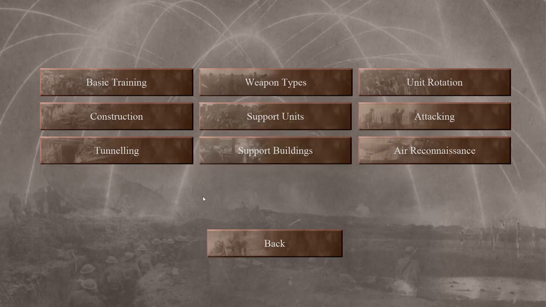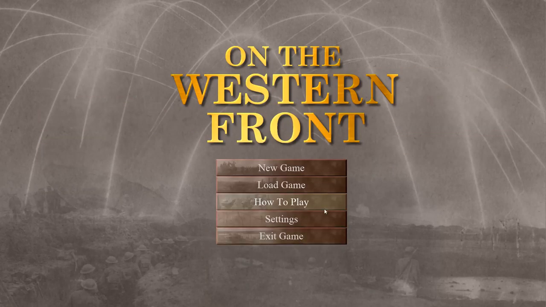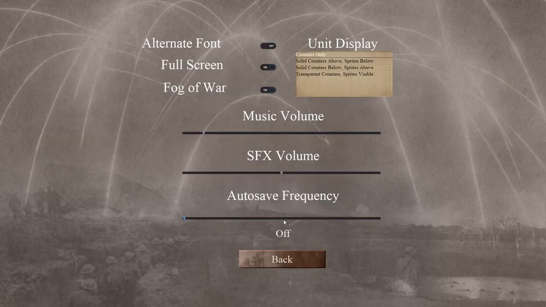I've done basic training, I did support units, I checked out the tunneling a bit, I tried understanding the air reconnaissance, but I suck at it. But yeah, so there's the settings. Also, as you can see, the settings are pretty limited. It's just got an alternative font, full screen, fog of war, music, and autosave, and stuff like that.